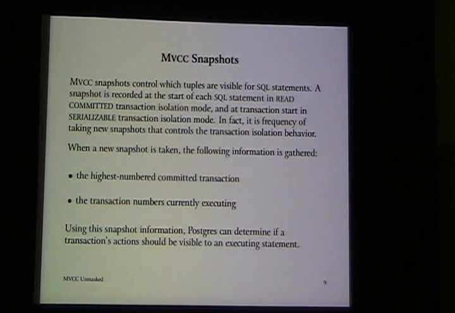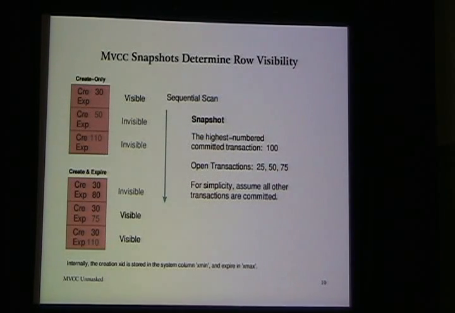So let's look at a concrete example. In this example, I'm going to use a snapshot that I outline on the left-hand side. The rules that I define on the left-hand side really define which rows on the right-hand side are visible. So it's really my snapshot that determines what I see in the database. And some other session connected to that database may have a different view of the database than I do because it has a different snapshot.